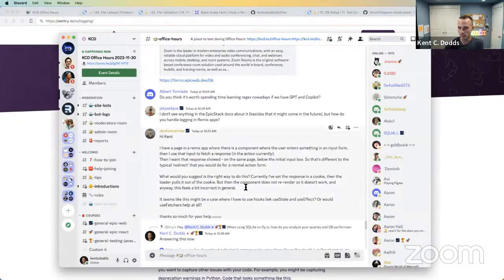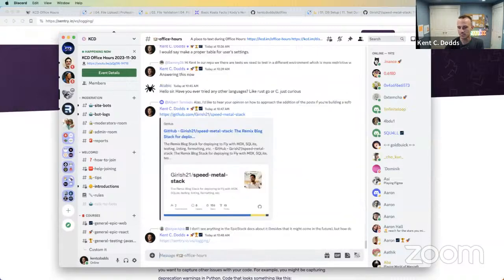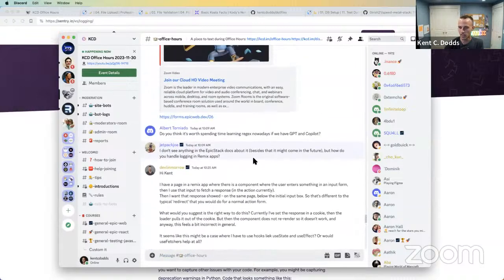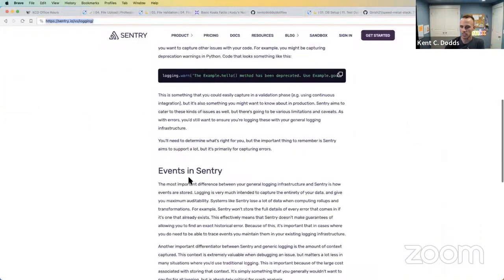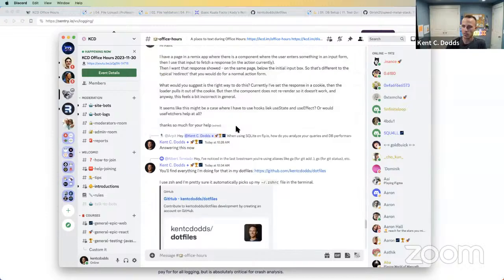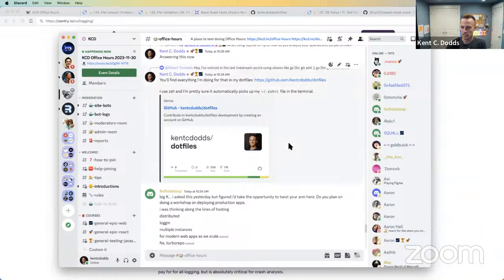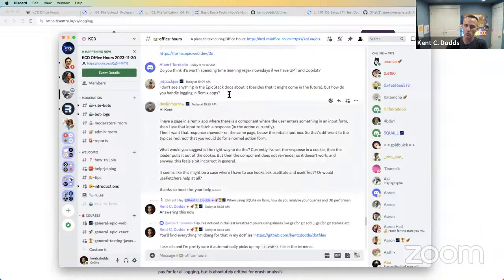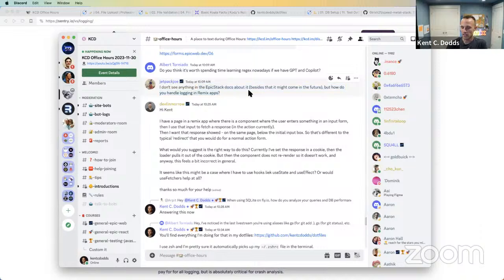This is a very interesting thought that honestly I kind of am siding with. Basically, the idea is logging is a lot of noise and it's very difficult to make sense of the noise. Production monitoring, performance and stuff like that, that's all great, but just a stream of logs can just be a lot. What's even better is just error tracking and stuff, but I don't know. This remains to be seen in the Epic Stack. I'm still evaluating.